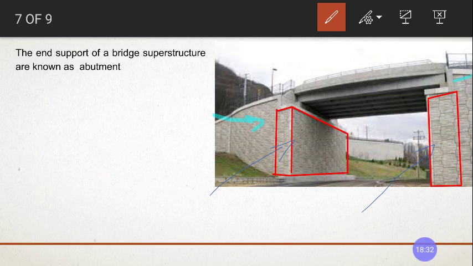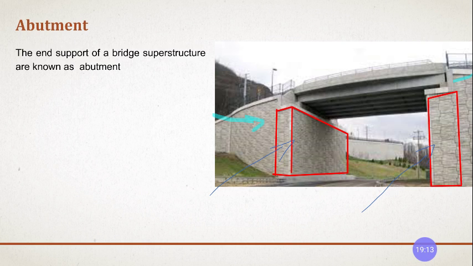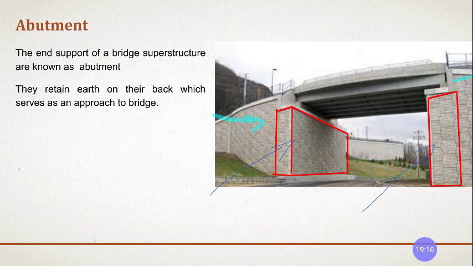This whole portion marked with the red line is your abutment. The bridge example shown here has a span of less than eight meters so it is a culvert. In the case of longer spans, abutments will still be there — two abutments because there is always a start and an end to a bridge. In the case of culverts there will be no piers because it is a small bridge that doesn't require intermediate supports. Intermediate supports come when spans are multi-span or when the span length is very large.